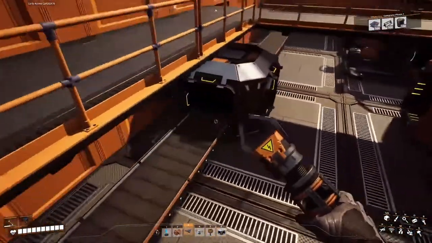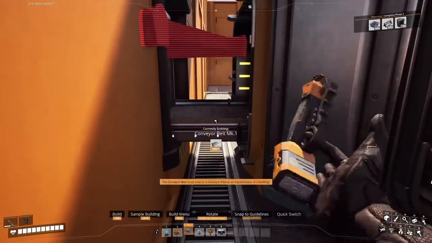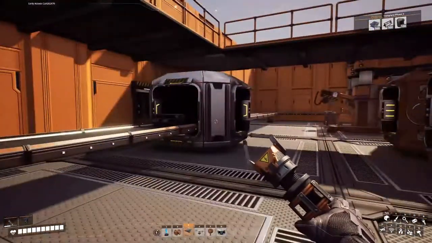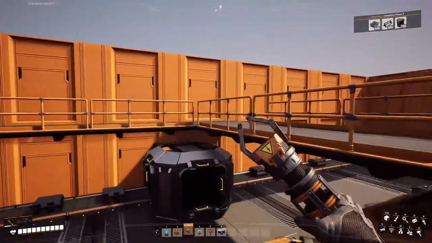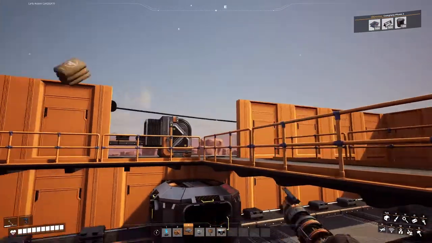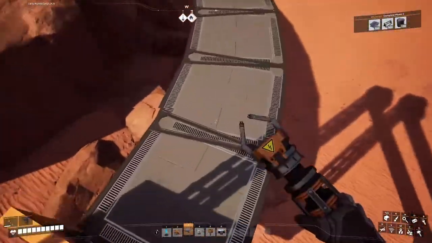Alright, and you should be connected. Let's just make sure. What is this? Okay, I have a feeling this... No, it is a Mark II. Okay, fair enough. Alright, that should work for us. I'm happy. Let's head back.